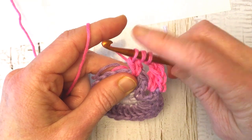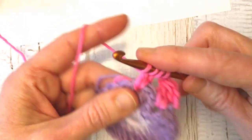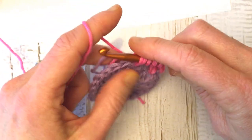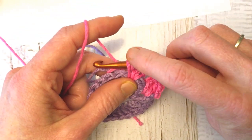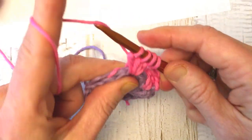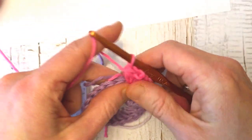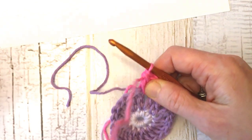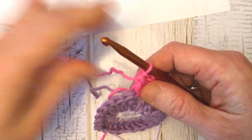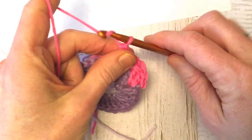Now we have three loops on the hook. We do it one more time. Yarn over, go back into that same space, yarn over and pull up a loop. We have one, two, three, four, five loops on our hook. We yarn over, pull through two, and then we yarn over, pull through all four loops on the hook. So then we chain two.